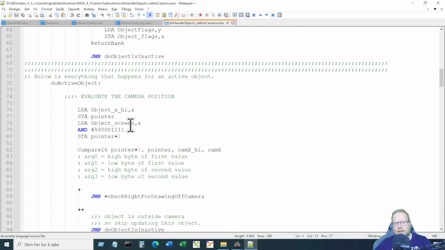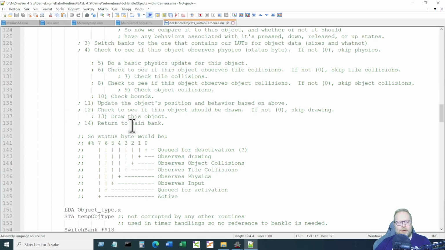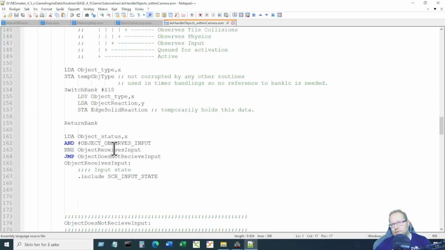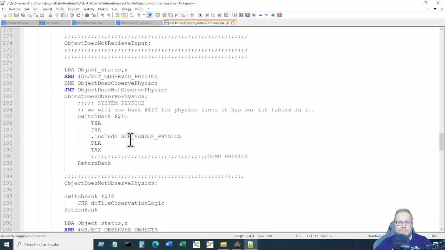We check the player against the camera position, stuff like that. And then, does this object observe input? So should this object be connected to the controllers? Stuff like that.